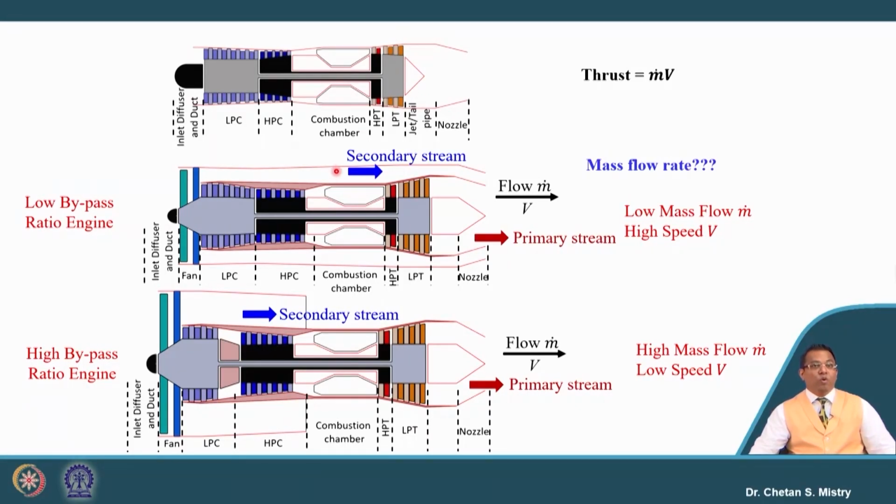Okay. So, here this is what we say as low bypass ratio engine, and this is what we say as high bypass ratio engine. It says approximately 70% of the thrust is generated by the fan nozzle in a high bypass ratio engine. Similarly, for the low bypass ratio engine, the major contribution is from the hot thrust compared to the cold thrust. Now, this has given a new thought process, and that has given the idea for making a new kind of engine variant.